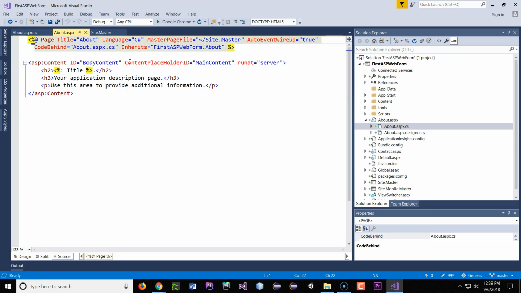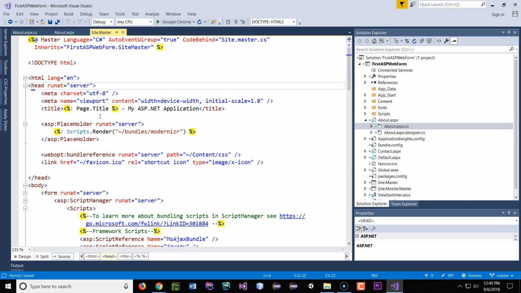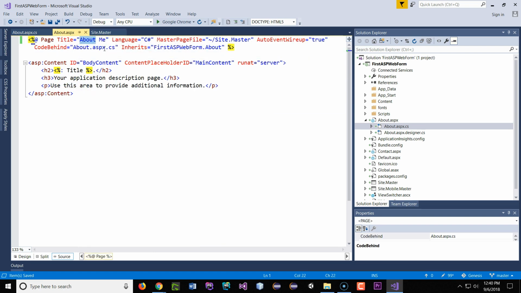If I change the title to say about me, right? If I save that, notice I'm editing this ASPX file and not the C# file. Okay, it's different. If you do that, you can make any changes you want here. Just save it and go back to the browser and refresh. Just click refresh or reload, and it will make the changes for you. So here I added that thing here. If you look at the tab, it also changed to say about me. Okay, this tab here is coming from the master file. It says page.title, right? Because I changed the title to say that, it's going to grab that and put that there.